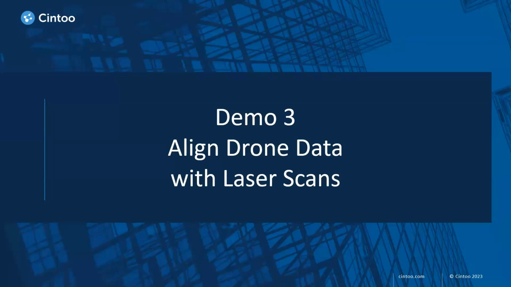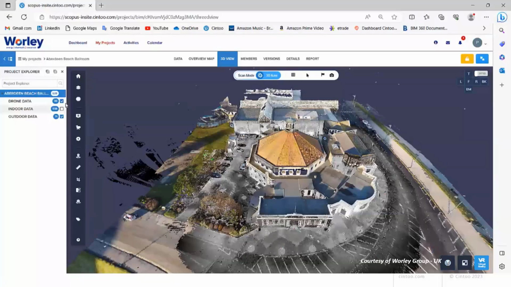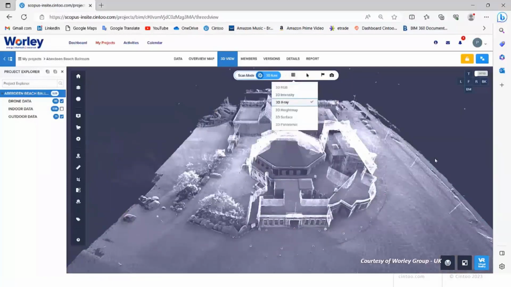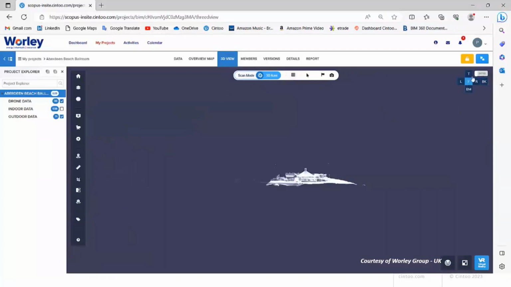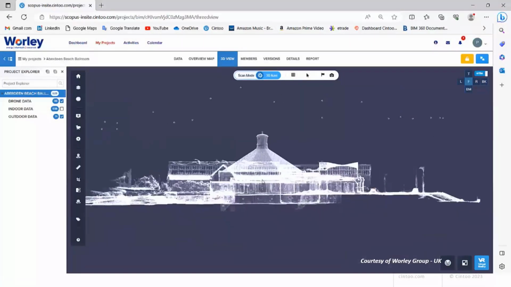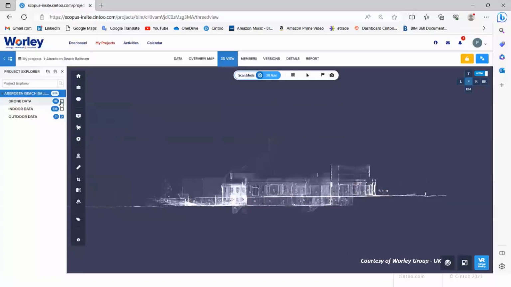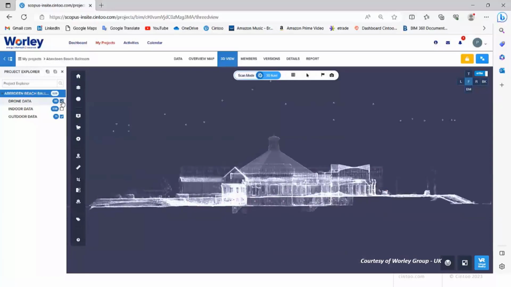But still, if you don't have these aligned data sets, what we can do is use a Cintoo Cloud capability. Again, on the same data set, we have a tool called the manual alignment tool to do that. The way we recommend using it is first going to the X-ray display shader that will give you this kind of view. You can then go to any one of these views here. Switching to orthographic view will be the way to go. And then you see the contribution of this drone data here to the project.